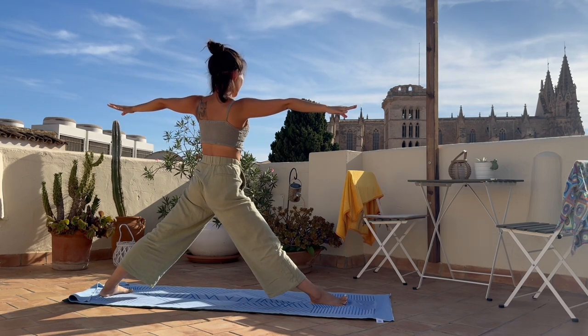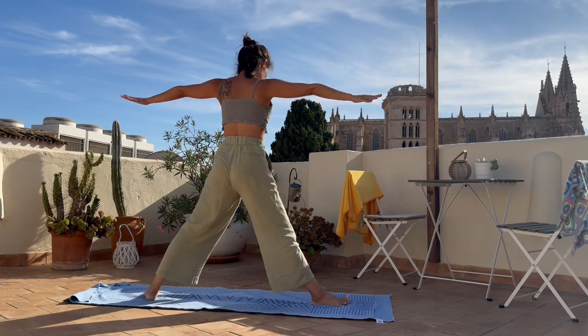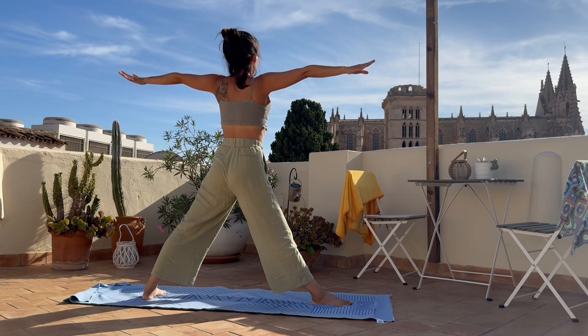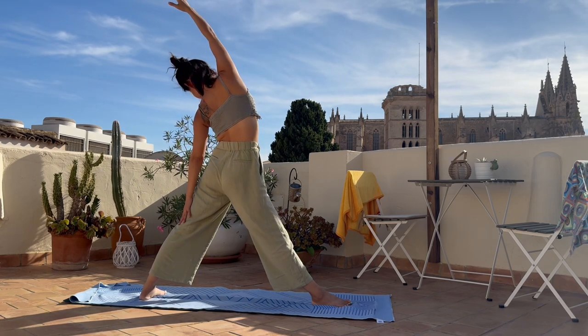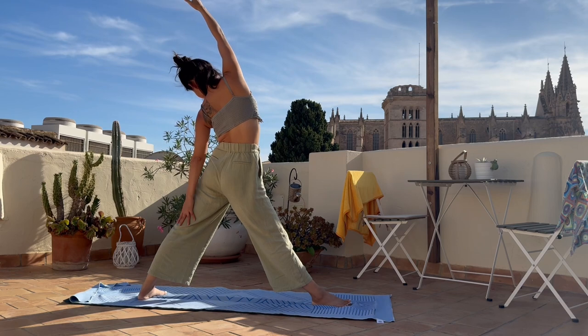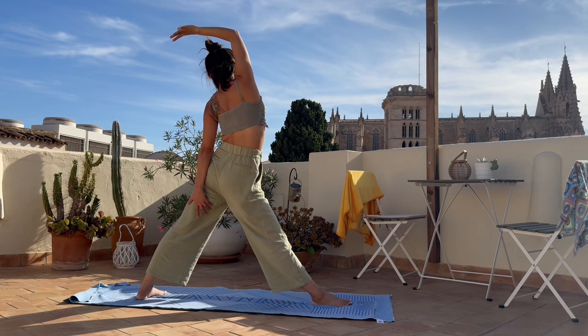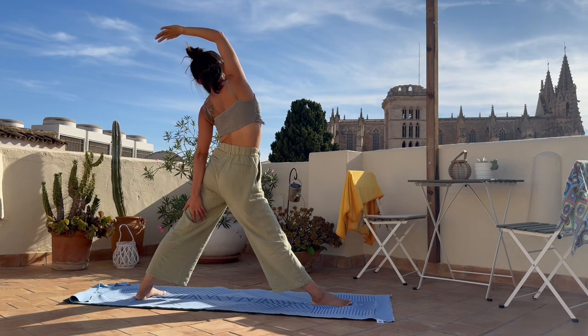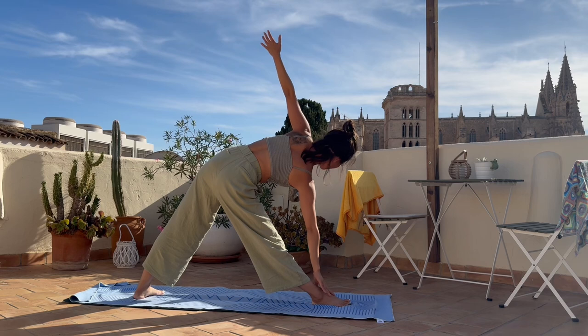Lengthen your right knee. Bring your left foot closer. Take a big inhale. Exhale. Reverse. Reverse triangle pose. Inhale here. Exhale. Bring it all the way down. Triangle pose.